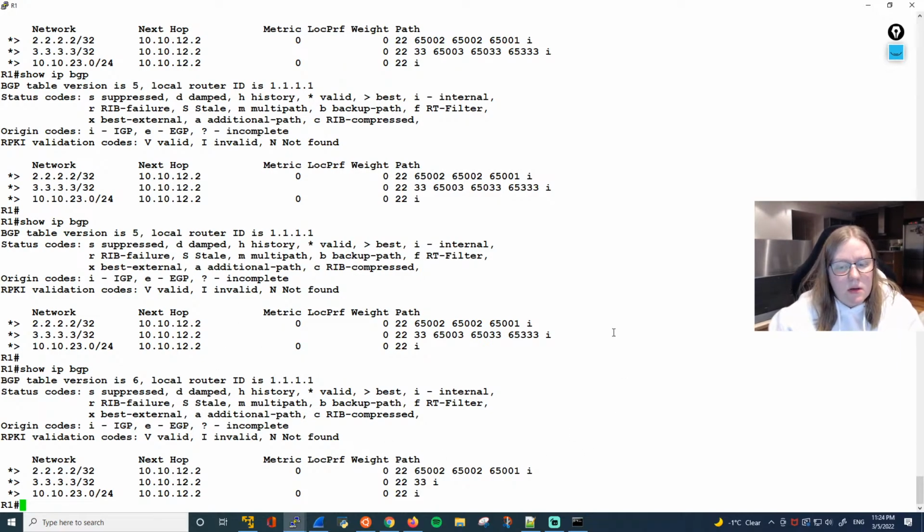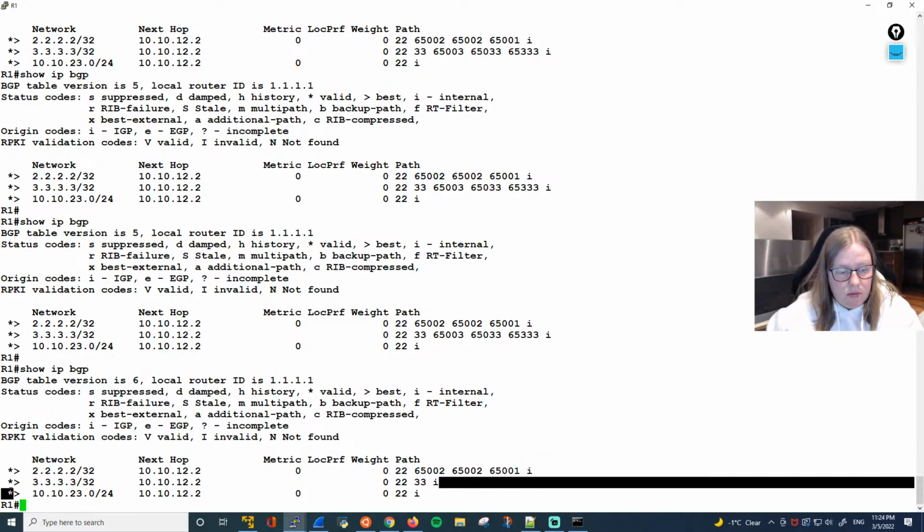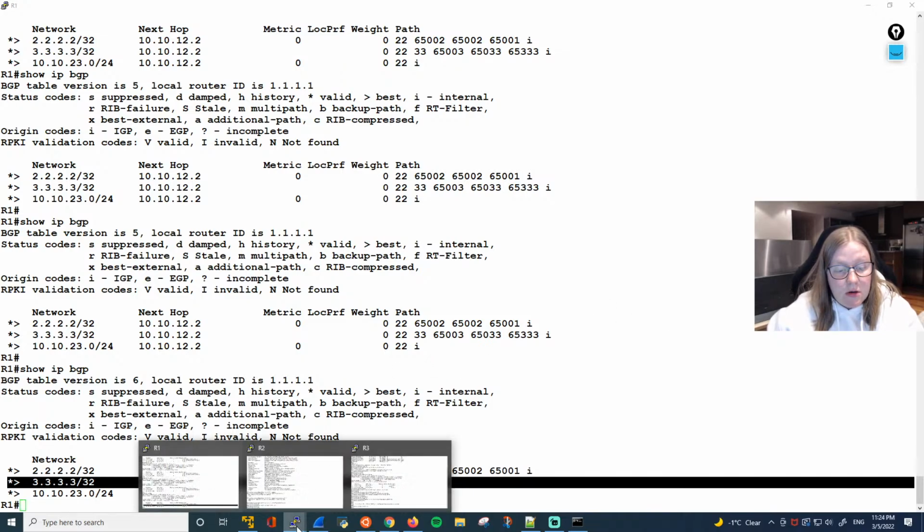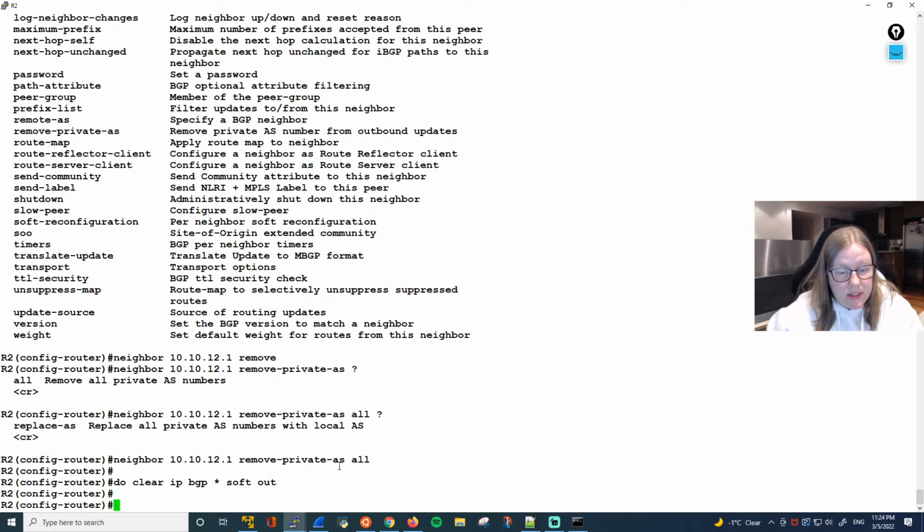I wonder why didn't the previous command work? Now they're gone. Anyone have any ideas? So before we configured this command without the all parameter and it did nothing.